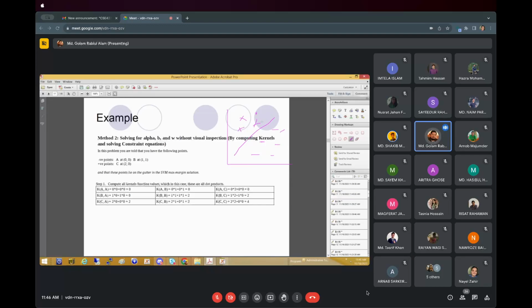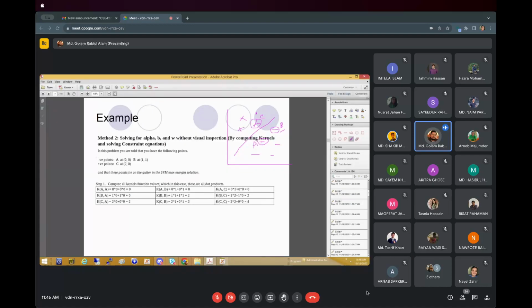In that case, what will we get? We will get the support vectors. From the positive side, maybe this one will be the support vector, which is closer to the hyperplane, and maybe this one will be a support vector from the negative side, and also this one will be our support vector from the negative side. So consider that this one is A, this one is our B, and this one is our C. The three support vectors we have.